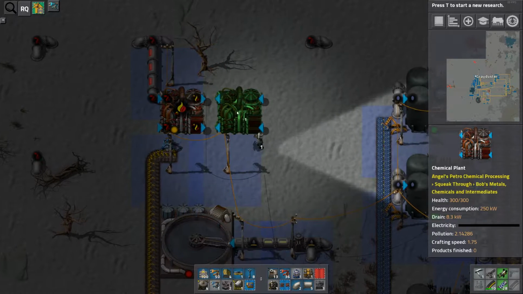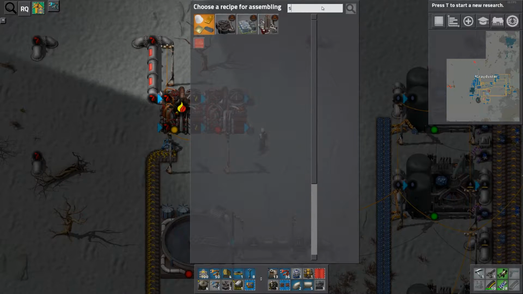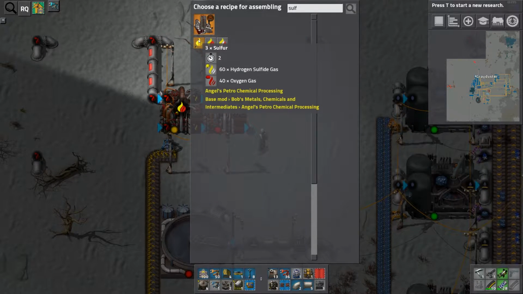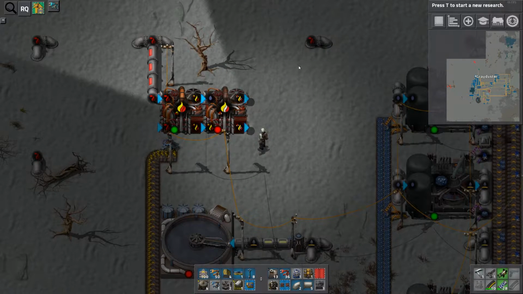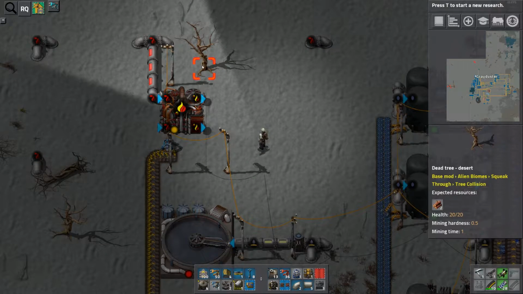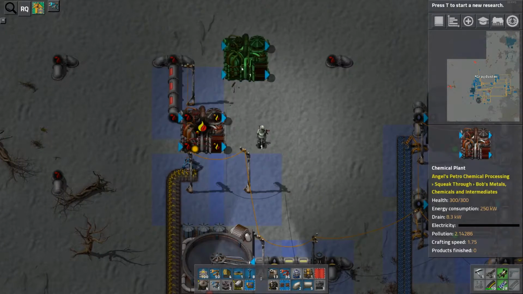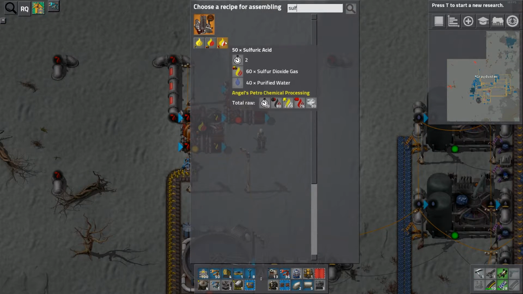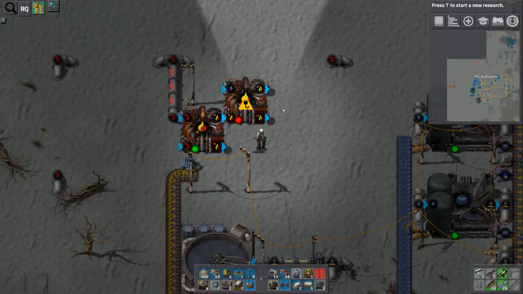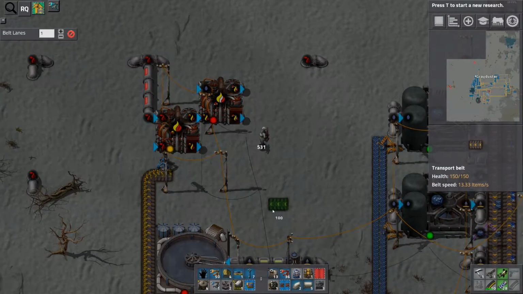There we go. And then let's put you through and let's see, what do we need? Sulfuric acid. So we're going to need water as well. Where will water come in? Okay, so water's going to have to come in at the top. There we go. So we'll get sulfuric acid out of this. So we may as well just put in a power pole.